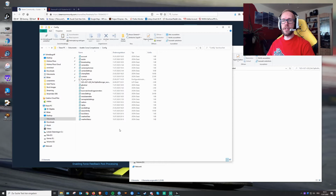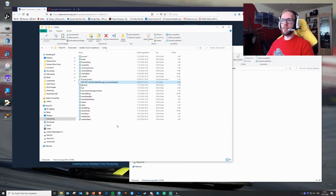And after this, what you want to do is you need to adapt the in-game settings, which is why we copied for safety measures the controls JSON file, because what this does is it enables a custom force feedback post process with an LUT file that was created by someone who did a lot of trying out, testing to find the best force feedback settings. But this also needs small adjustments in the game file.